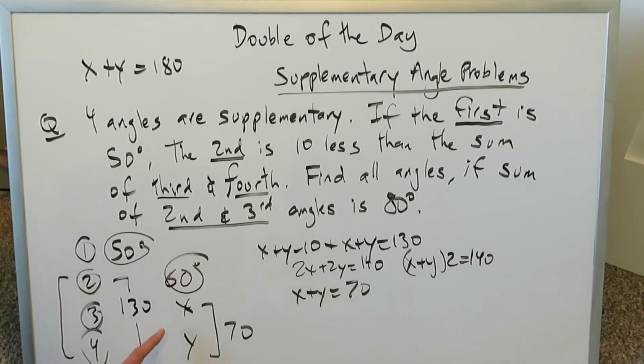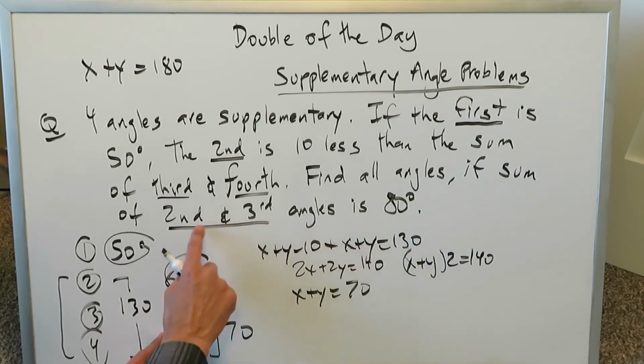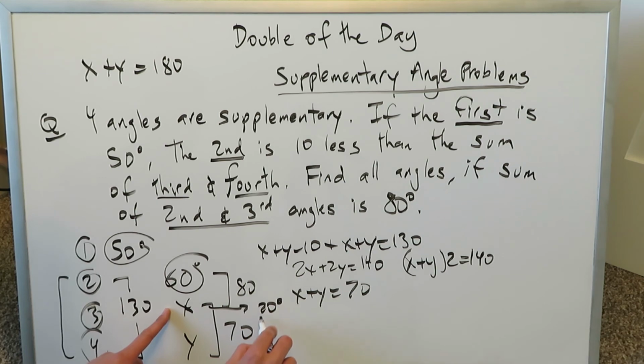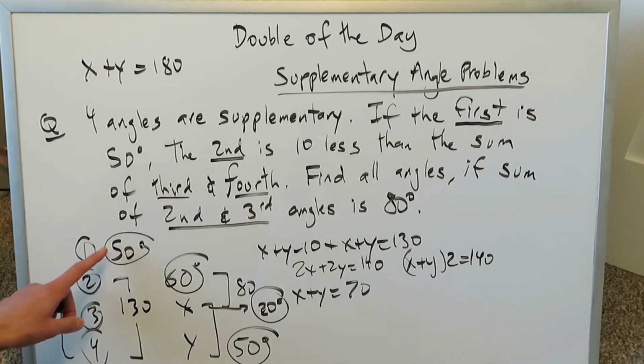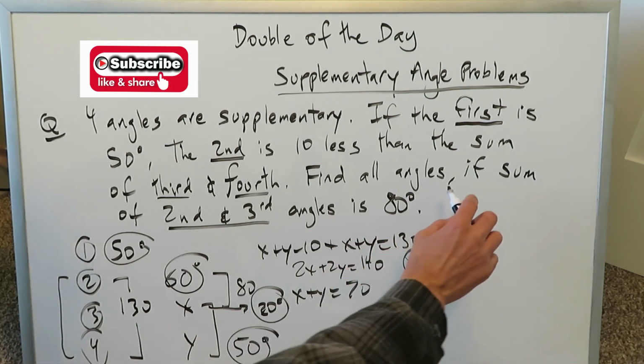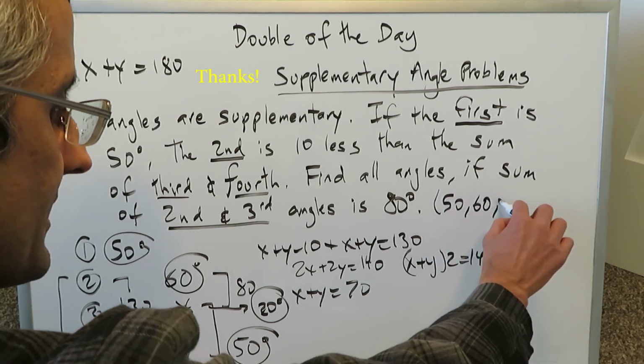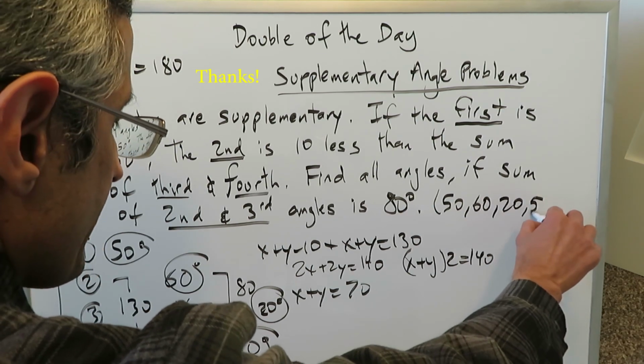We already knew the first one, and we know these are equal to 70. So let's look here. The second and the third angles equal to 80 degrees, of which 60 are taken by the second. That leaves x to be 20 degrees. If the x and y are equal to 70, now we've taken out 20 out of that 70, then you know y must be here 50 degrees, and that right there would be our answer. The first is 50 degrees, second is 60 degrees, the third is 20 degrees, and the fourth is 50 degrees, and the answer is done. So let's put our answers over here. We'll put them right here in proper order. First is 50, second is 60, third is 20, and the fourth is 50, and we're done.